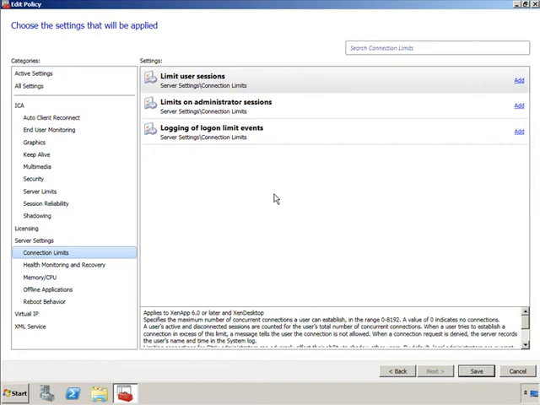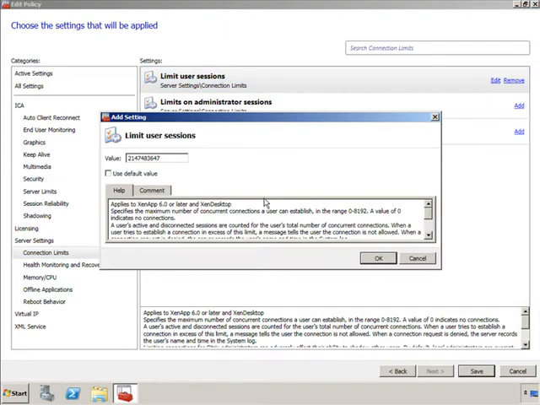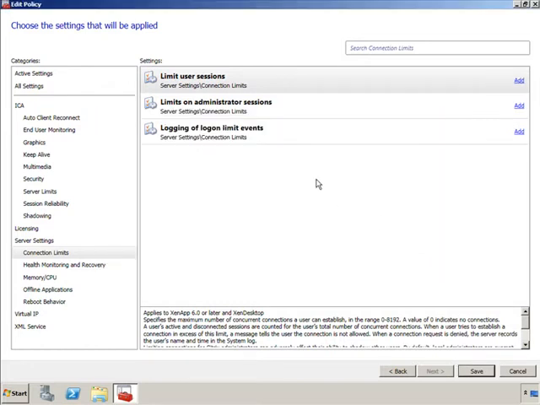So you could limit the number of user sessions that connect to the server. You typically don't want to do that, but if there was a need to limit the number of users that connect to the server because of licensing or for whatever reason, you can do this here. And when you're limiting the number of connections to a user, don't forget that their disconnected sessions will also count as a session. When they shadow, that also counts as a session. So it's not just their connected session, it's also their disconnected session, and any sessions they're shadowing also counts against them. Now, if you enable these settings, you have the ability to limit that for the administrators as well.